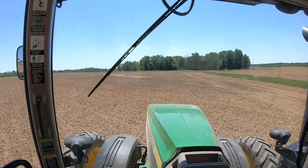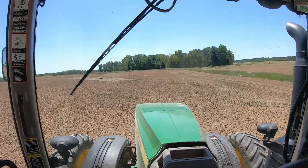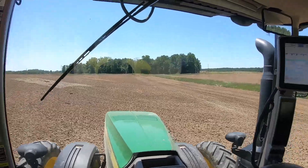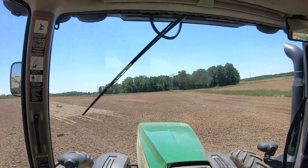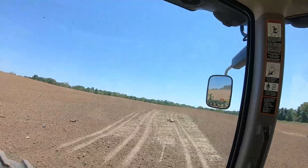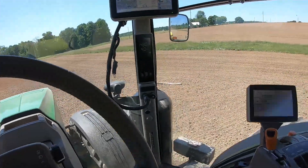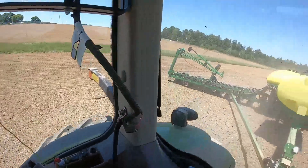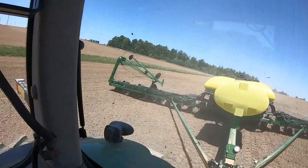There's a few sticks out here we've got to pick up. I think Nick's coming with the backhoe to pick some of them up, so he should be up here anytime. This did used to be a forest, so it kind of makes sense why it has a lot of sticks in it. And I think that's a big rock right there. Some big sticks over here — the planter shouldn't go over them, but if not I'll just have to move them. I think it'll be okay. It went right in between there, that's pretty cool.